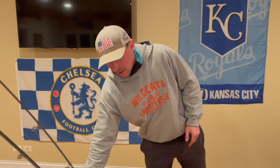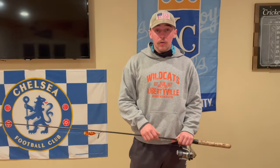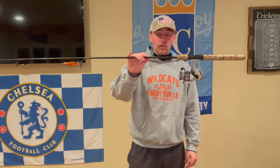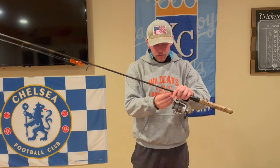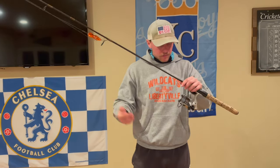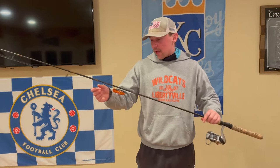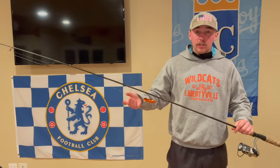But if you're like me, when I was starting trolling or fishing for browns, I didn't have all this trolling gear. But this is exactly what you can also use. If you want to troll for fish, you can just have a normal spinning rod with 15 pound mono to 20 pound braid, wherever, it literally doesn't matter. Just have the same exact leader size, and you can catch just as many fish.